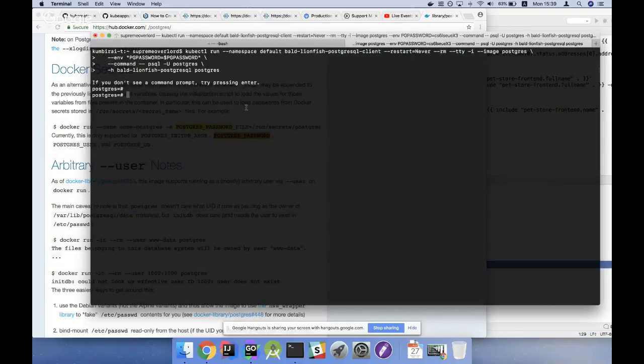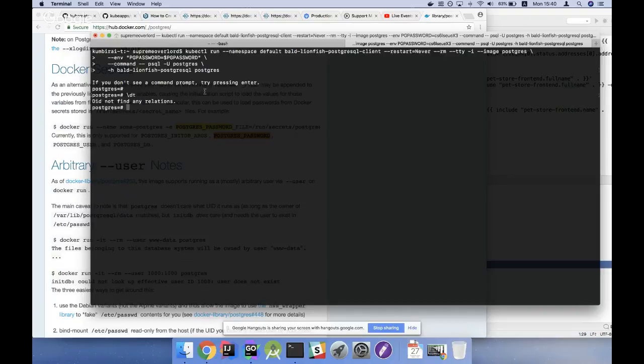So I'm actually in the bold lionfish PostgreSQL instance, right? And I'm accessing it through the psql command line interface as the Postgres user.